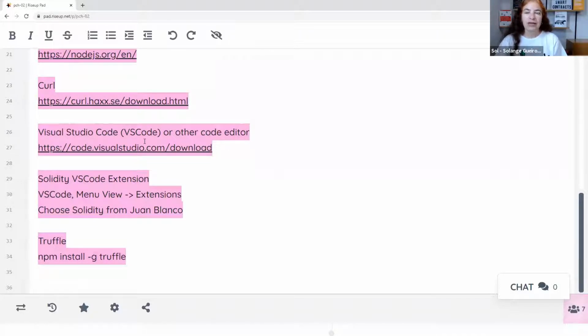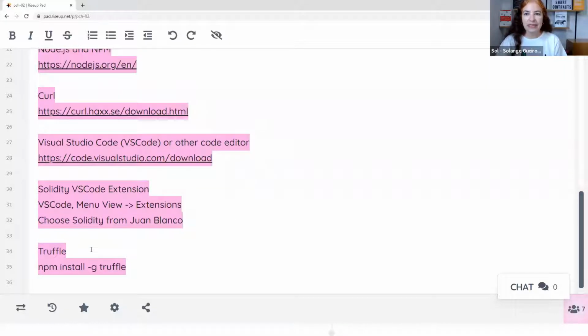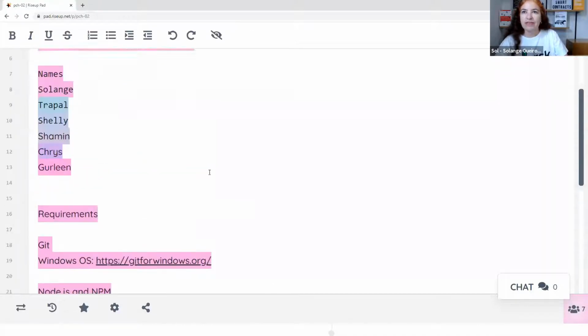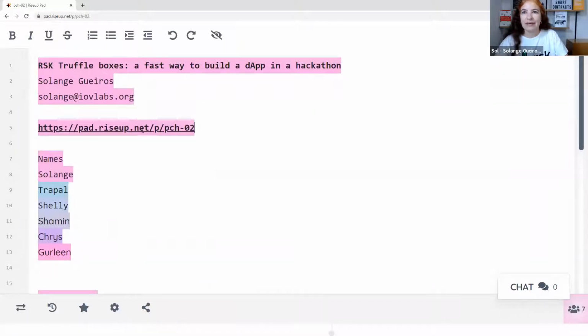If you are using the Visual Studio Code, I recommend to you to install the Solidity VS Code extension too. And the last thing to have installed is the Truffle. Okay, so you can do it now, and I will explain a bit more. All the things are in the pad, okay?